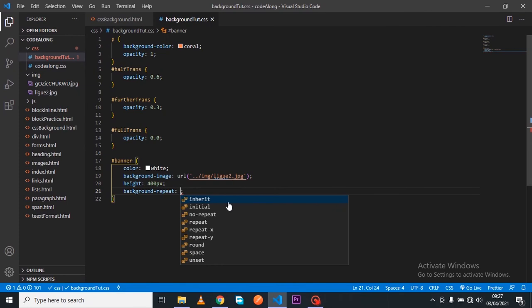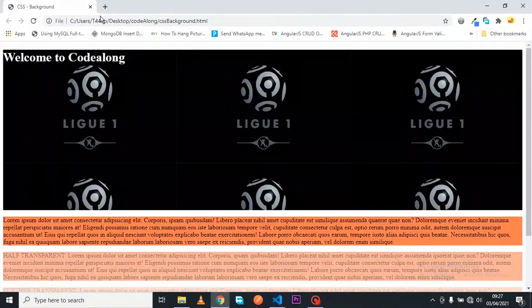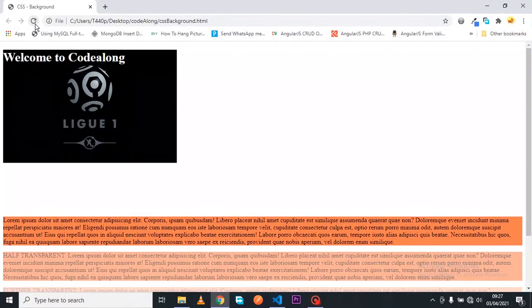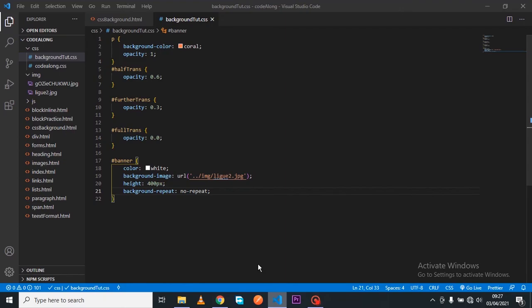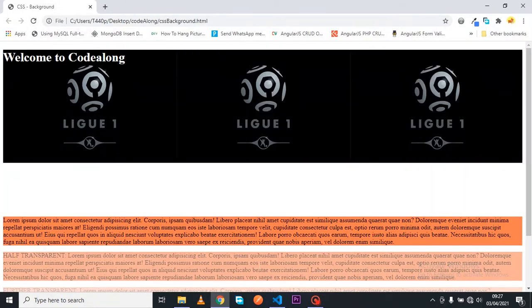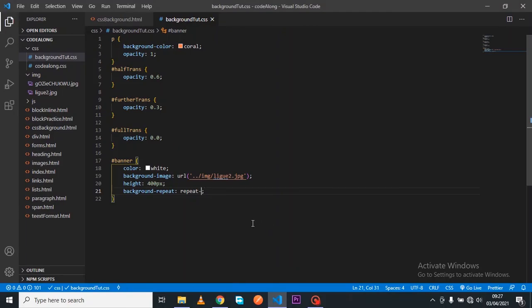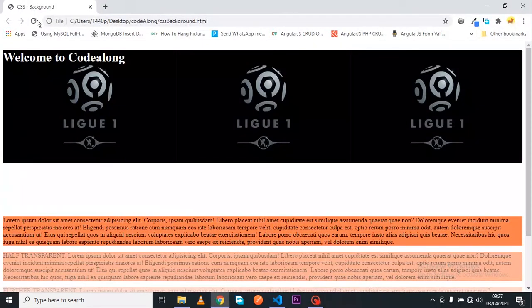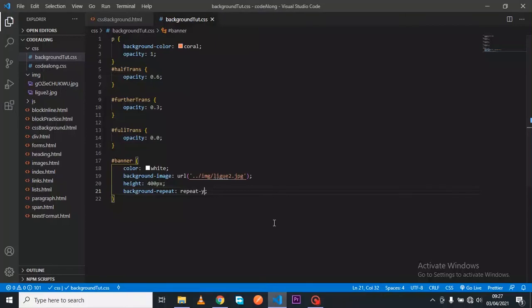I could have the value no-repeat to stop the repeats entirely for both x and y axis. I could have the value repeat-x for it to only repeat horizontally, or repeat-y for it to only repeat vertically. Okay, but for this exercise, I want it to not repeat.